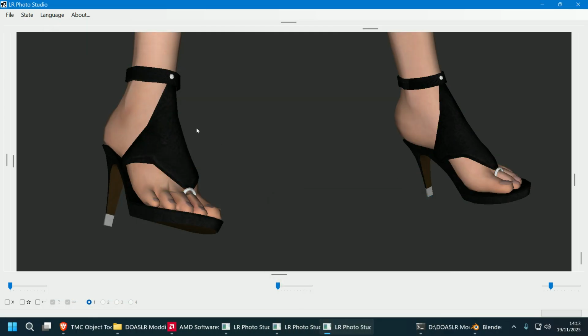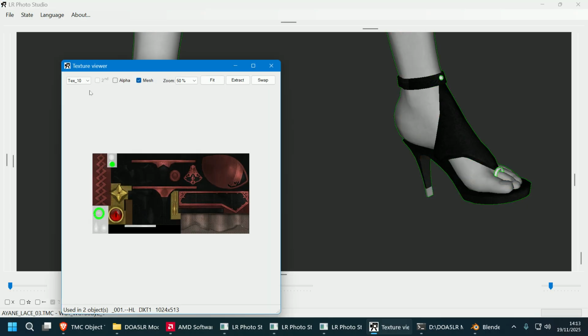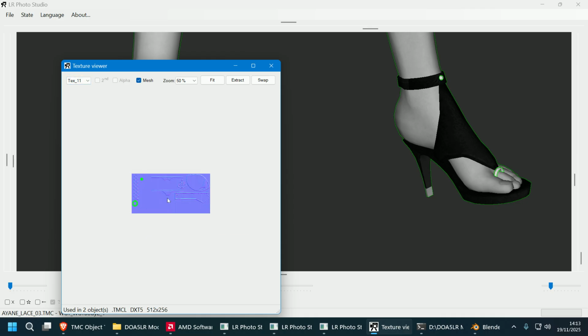That's for the shoe, and for the metal piece, it uses the same texture for diffuse, same texture for the normal map, and same texture for the specular, but has this special texture to give it some brightness effect.